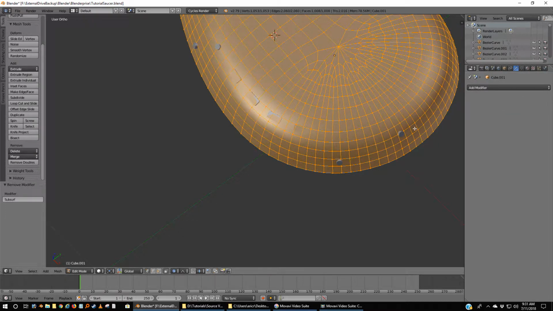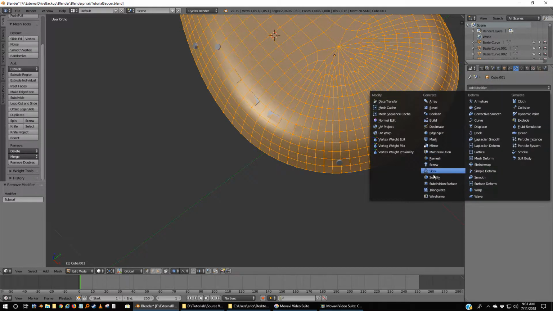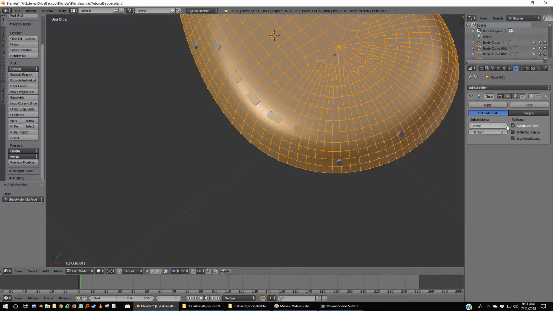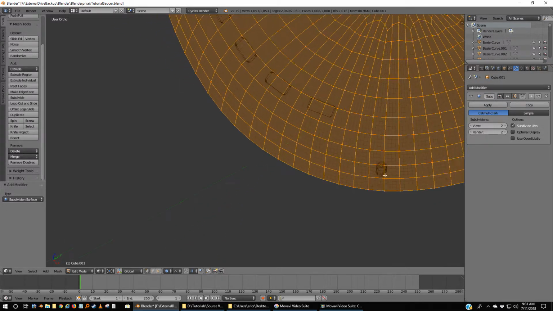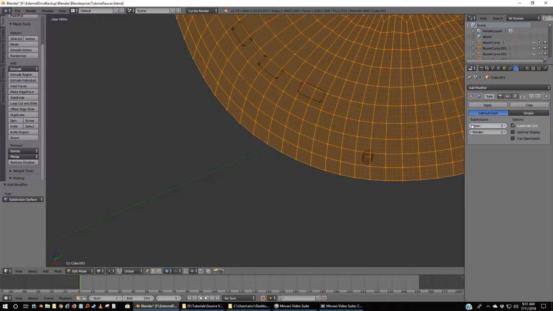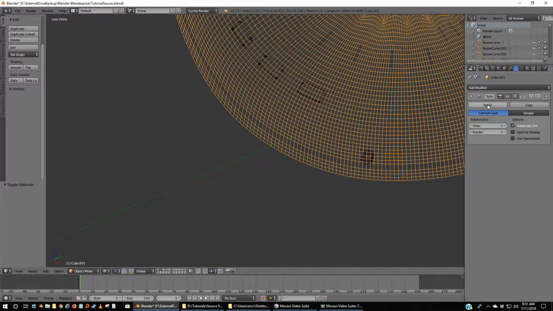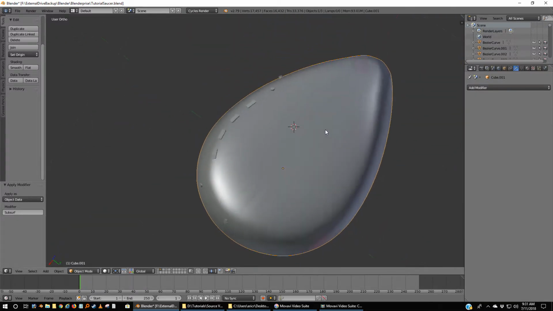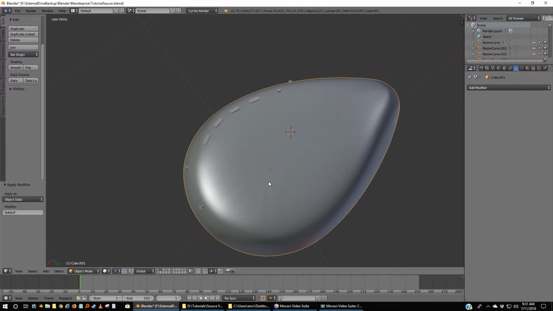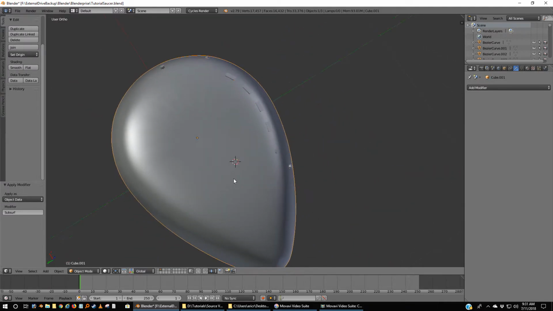Ah, it did. Okay. So add modifier, subdivision surface. Let's get rid of the Z. Okay, yeah, that's a lot. Let's cut it down to 1. No, you know what? I'm going to keep it with the pretty dense mesh. All right. So we're going to tab out of this so that we can apply. Let's go to Z, see if it really messed anything up. We might have some smoothing issues, but we can deal with that in a little bit.